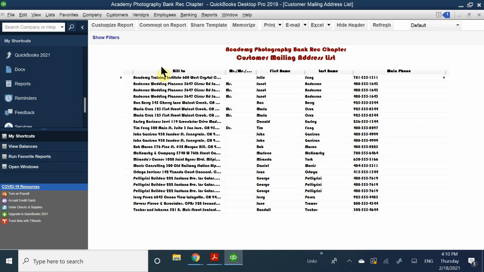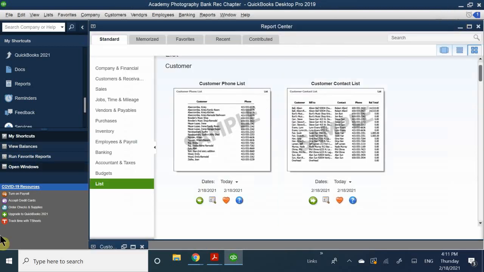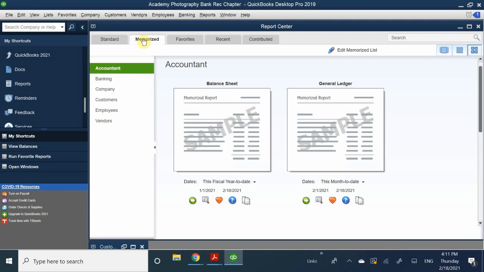Okay? Now, let's take a look at where I can find that report, because I don't know what happened when I memorized my reports. So if I'm going to go ahead and put this down. In order to find it, when you go into your report center at the top of the window, you have memorized reports. Okay, and because we set it in customers, right? We set it up in an existing group already.